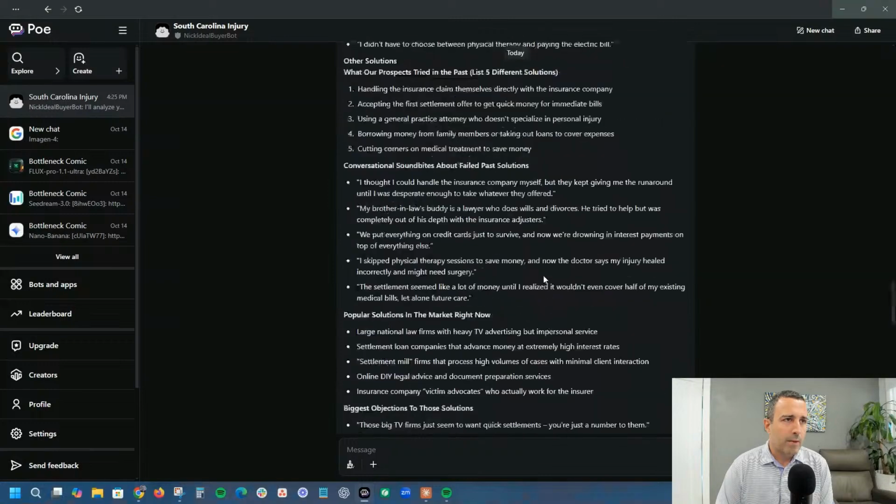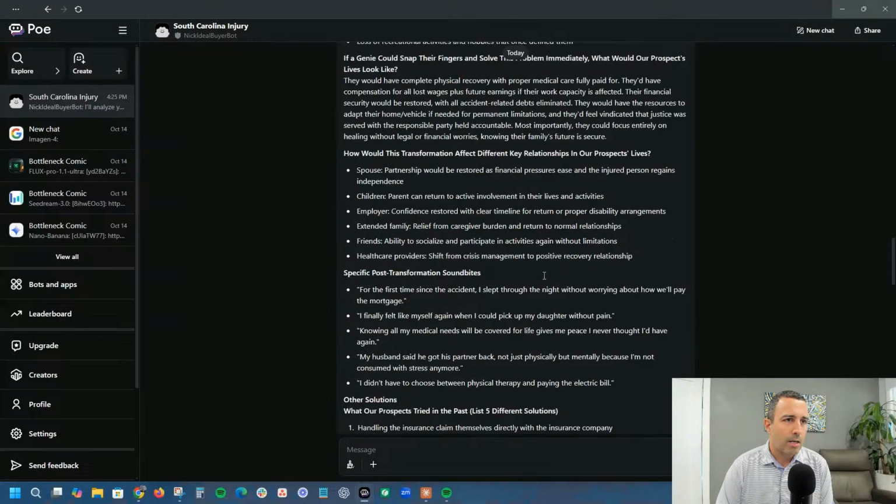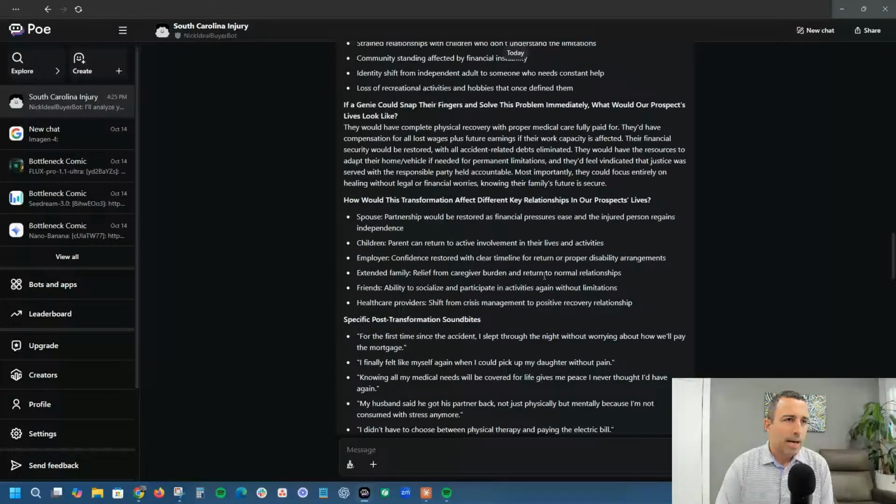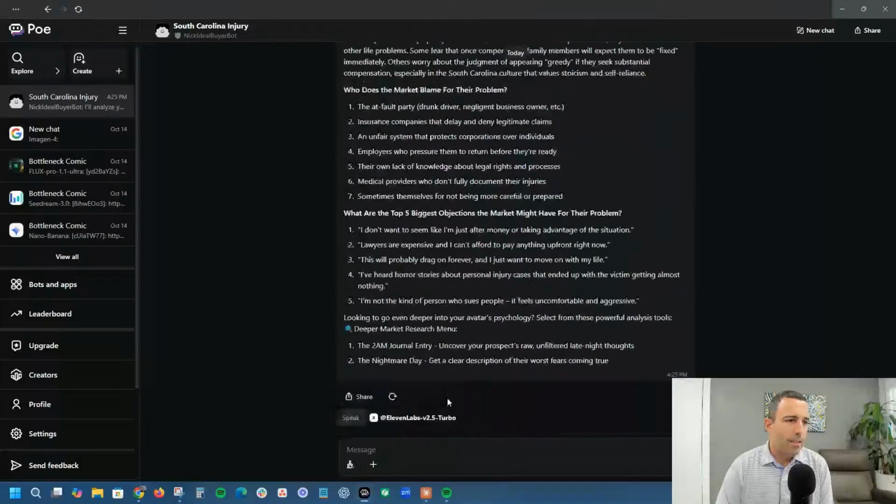So what did you think about this? Is there anything here that you thought could have been improved? And once you get access to this bot, you can go in here and say, I like this, but not this. I think we need to focus more on this. And I don't think this is very valid. And then give me the entire thing again to make sure that it gives it to you over again.